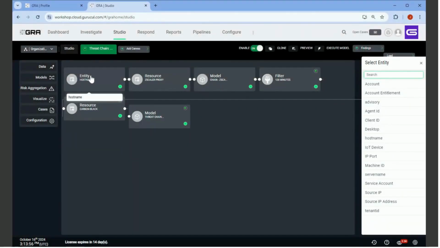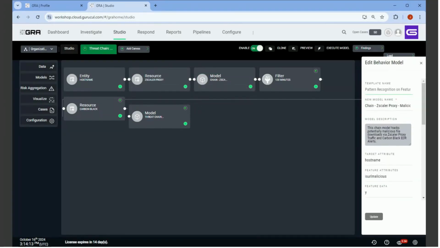It can be run against an IP address, or it can run against a person, a user. And it could be a username, an email address, an employee ID, and so forth. And then optionally, you can put on there what the data source it's coming from, but the model itself is going to be using different types of models. Like in this case, this is a pattern recognition model, right? So this is something that's built into the platform.